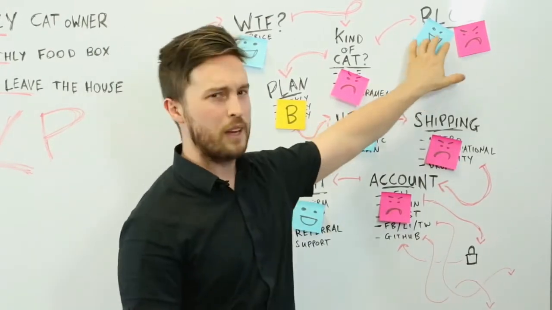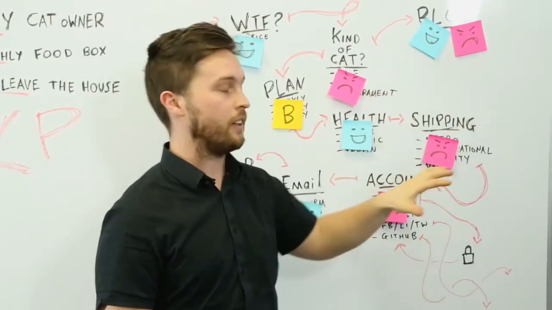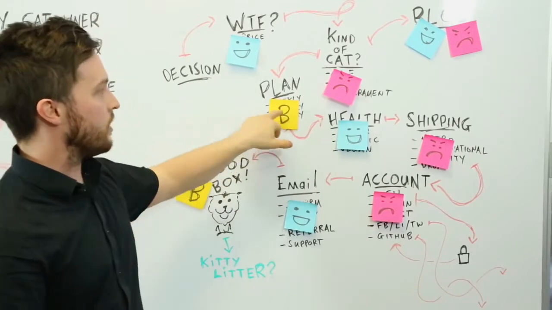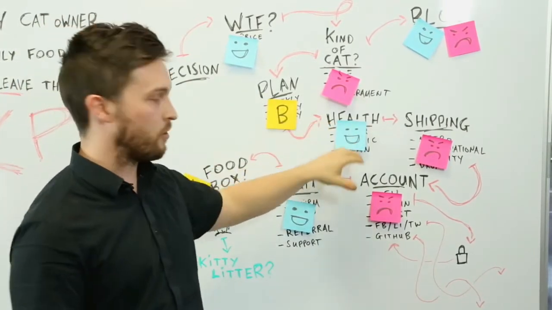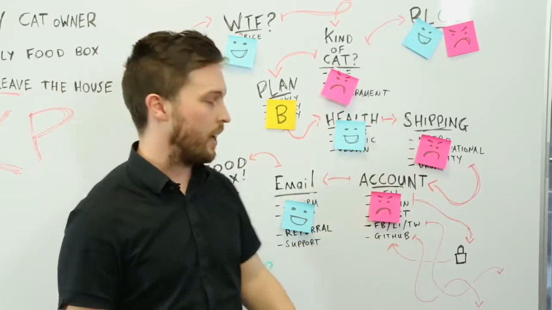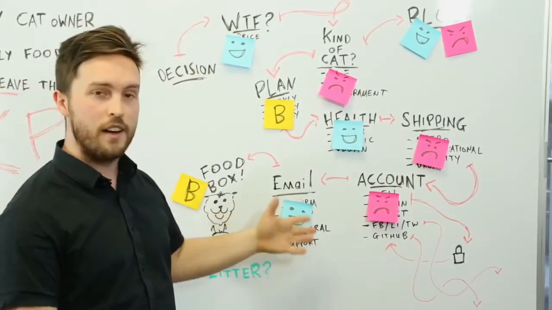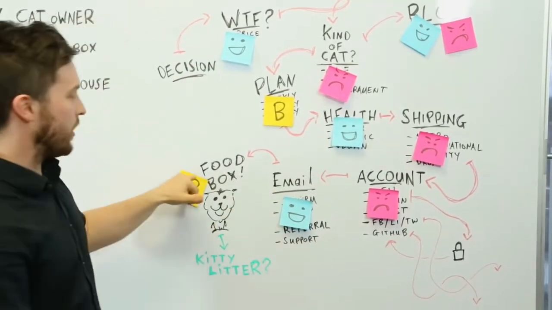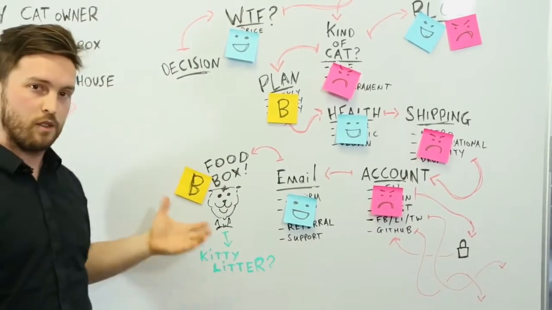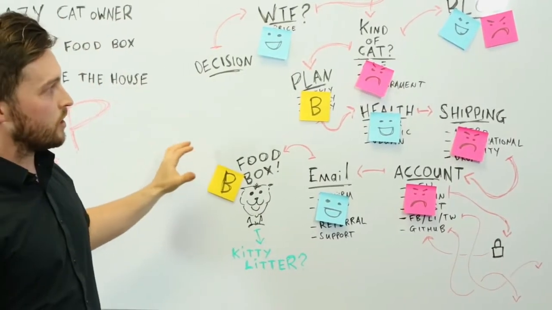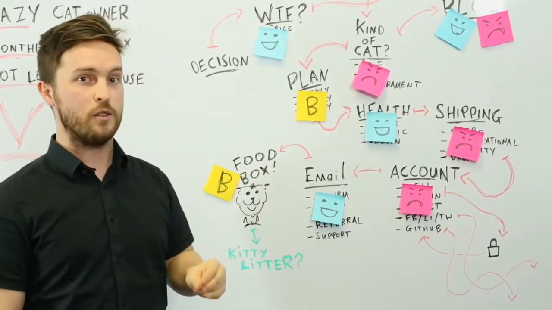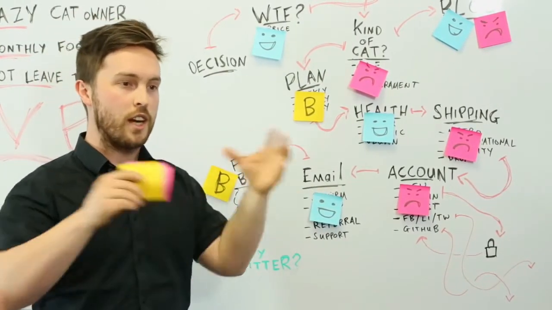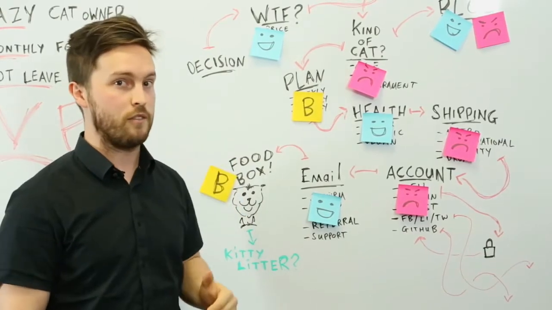So the blog being maybe a good or a bad thing makes me want to kill it entirely. The idea that it's a plan that comes every month, that's on brand. The fact that we care about health is great. Shipping and accounts, of course, nobody cares about that kind of stuff. A nice email makes everybody happy. And the fact that it's a box of food is on brand. So based upon this, we can kill off all the sad stuff, find smarter ways of doing the good stuff, and change the flow into a much simpler version of the same.